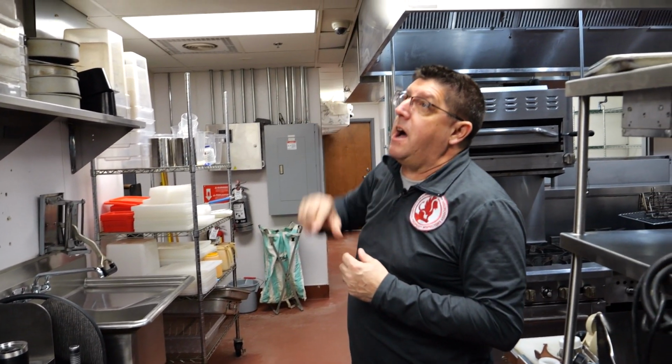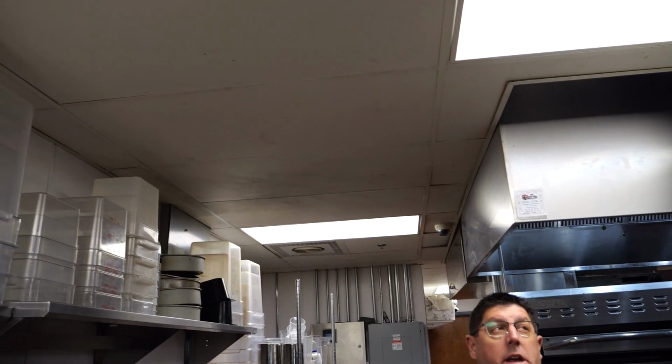And we do have ceiling tiles, which are non-acoustical type. These ceiling tiles that we have here, again, are cleanable. They're solid, and they are a smooth surface versus a surface that's going to capture and hold any buildup. So those are the three elements we want to make sure we have a good look at on any commercial kitchen interior.